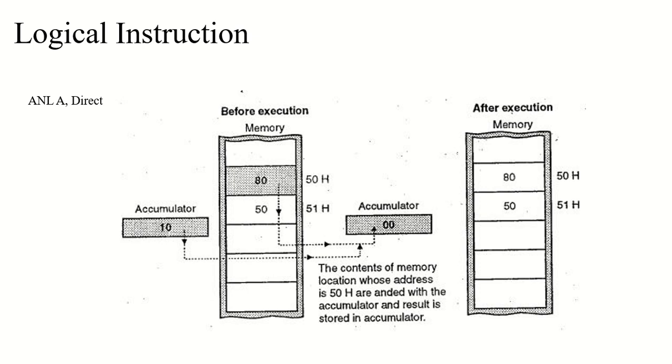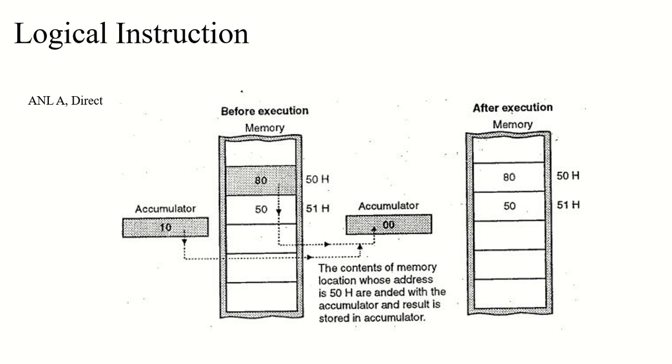So the first instruction would be ANL A comma. Let's not take every single addressing mode in detail, because up until now I think we are all pretty familiar with the different types of addressing modes. So let's only consider one instruction mode. Let's take ANL A comma direct. I'm not considering ANL A comma Rn, ANL A comma @Ri, or ANL direct comma A. Let's just look at ANL A comma direct.